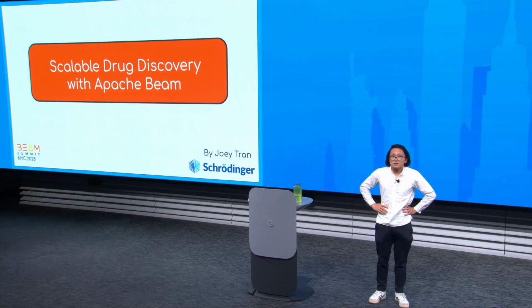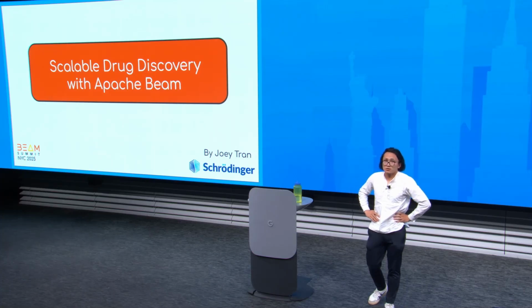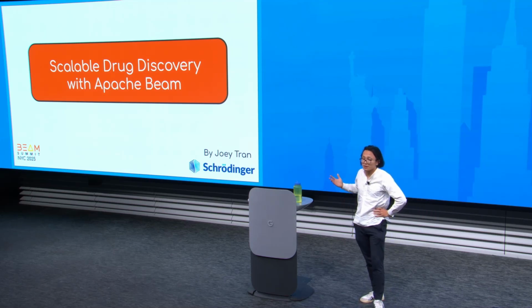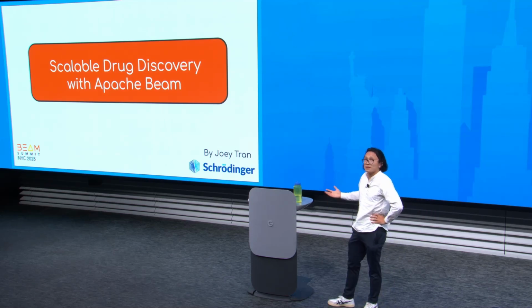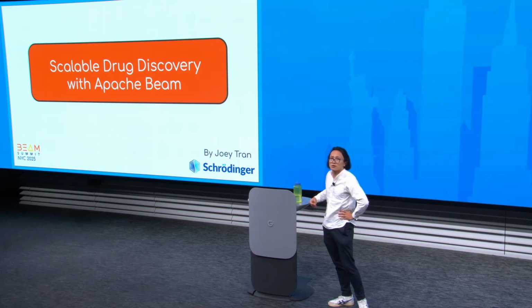I'm a staff engineer at Schrodinger. I've been working there for 8 years. And I started off working on some of these larger scale scientific workflows for our group enumeration, which I'll talk about later. And that eventually led me to work on general distributed computing infrastructure at Schrodinger. And that's what my team does today.